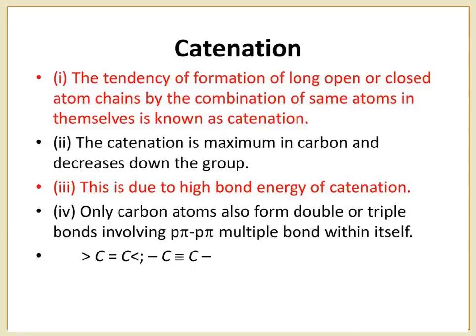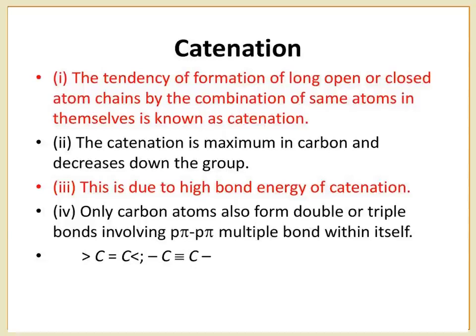And what are the allotropes of carbon? There are many allotropic forms. Allotropes means the different forms in which carbon exists. It exists in graphite form, in diamond form, in fullerene form, in nanotubes form, and in graphene form. So carbon is in many forms, and that is called the allotropes of carbon.